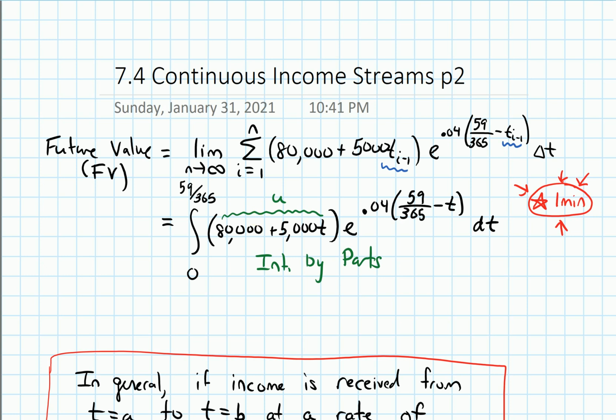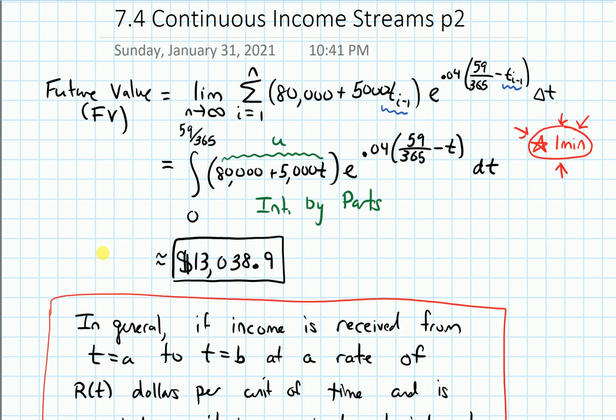Okay, so I'm going to skip the integration by parts because mostly I cared about the setup, the concept behind this and how we set it up. If we work out what this is, we end up getting 13,038.9, rounded to 1 decimal place. So that is how much she would earn over this 2-month period from her job salary, on top of the fact that she's earning interest over time.